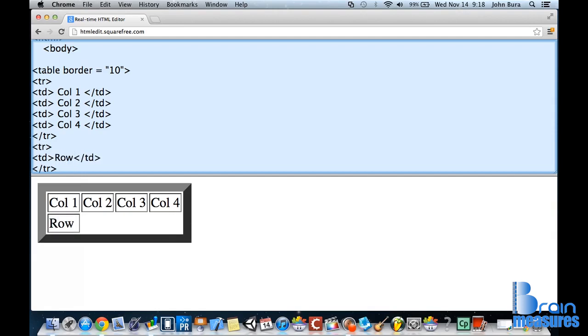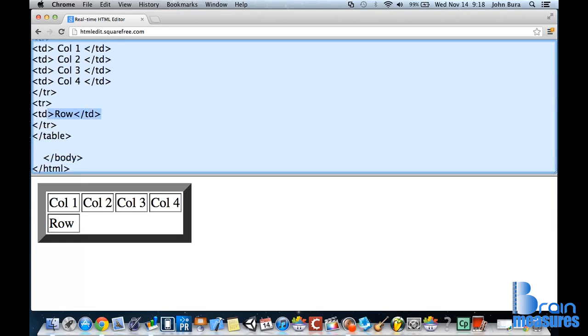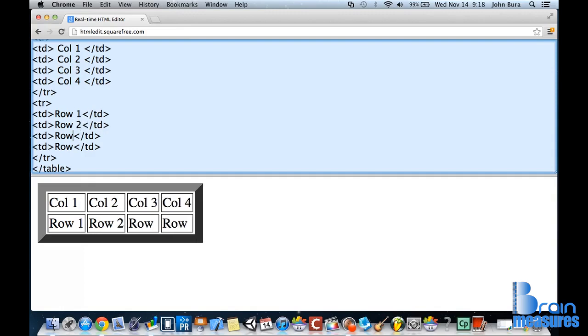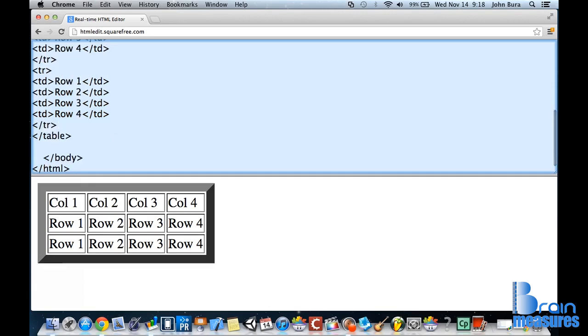Just like this. Okay. Now you'll notice that since we have 4 table datas up in this first row here, and only 1 here, there's 3 cells that don't have data in it. So what I'm going to do is I'm just going to move it and put it just like this. It's pretty simple. So now that we have row, we can now add another row. So I'm just going to put in 1, 2, just to make sure that this looks a little bit easier to understand.